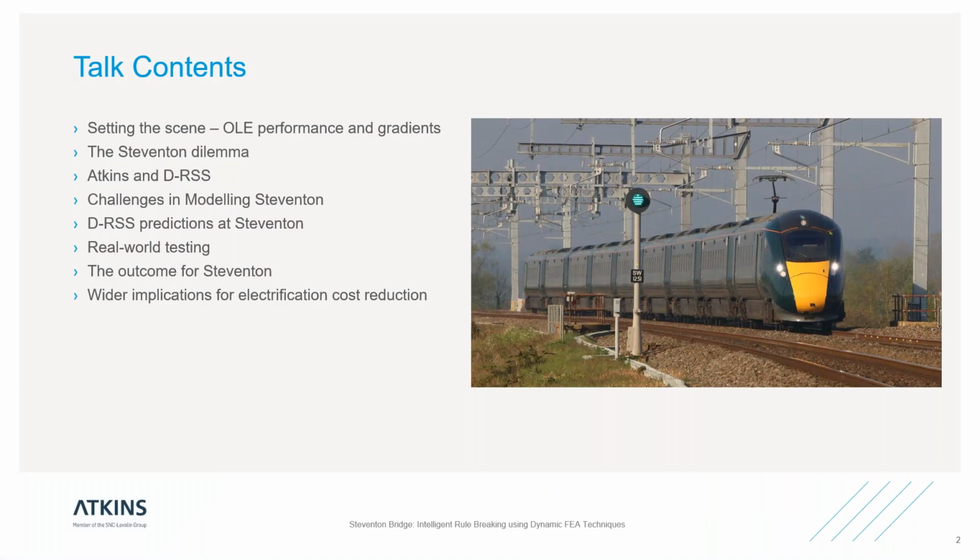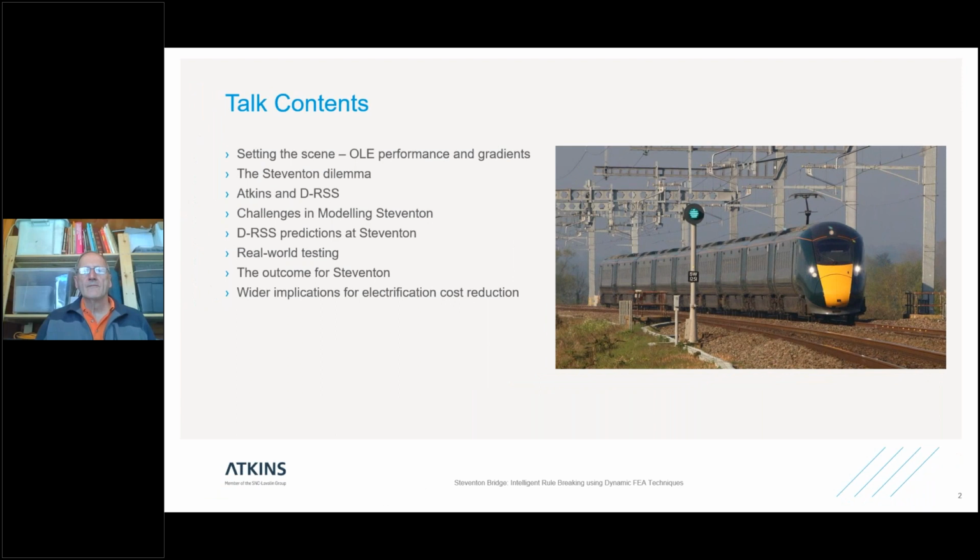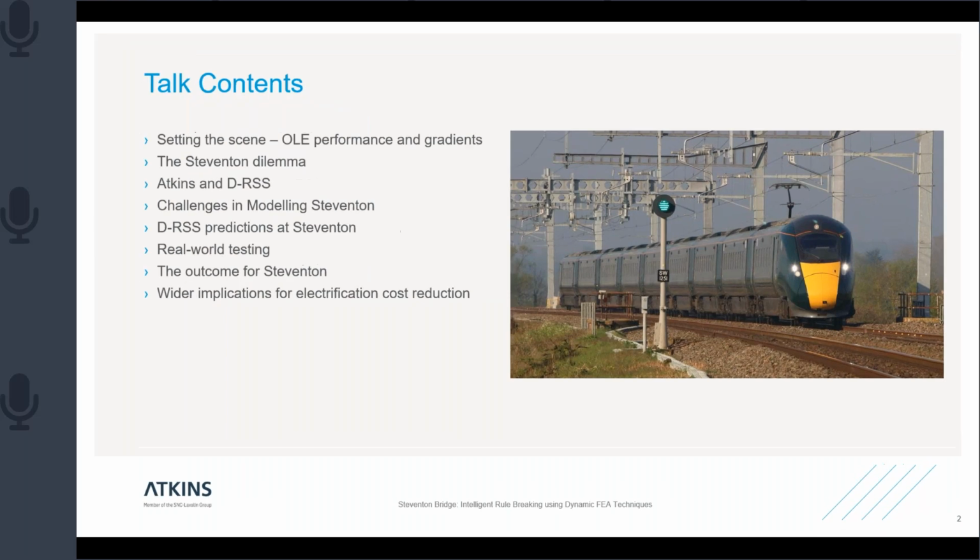I'm going to start, and I apologise to those of you on the call who are OLE engineers, with a couple of slides just to bring everyone up to speed on how OLE performance and gradients work, so that everyone has that understanding. Then we'll talk a little bit about the dilemma of Steventon, what we did about it in terms of the modelling software that we now have, and how we approached modelling Steventon, what the challenges were. We'll talk about what the predictions were that came out of that modelling, and then how that informed the real world testing that we undertook, and what the outcome was for Steventon, but most importantly, what the outcome and the implications are for the wider electrification piece.